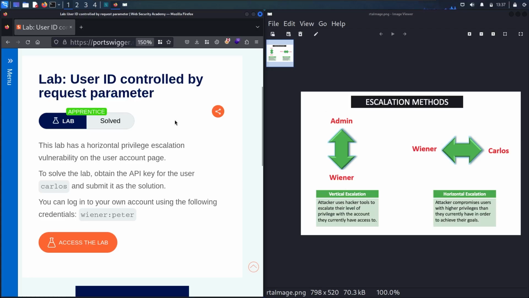This means the application trusts anything that comes from the front end, any input the user gives it, and this is another kind of vulnerability.